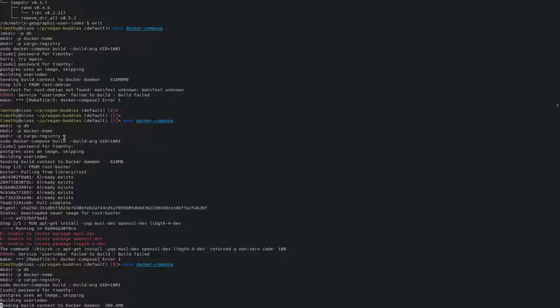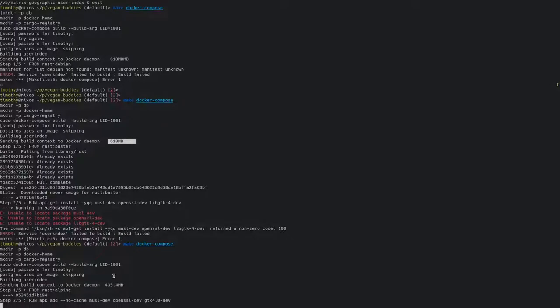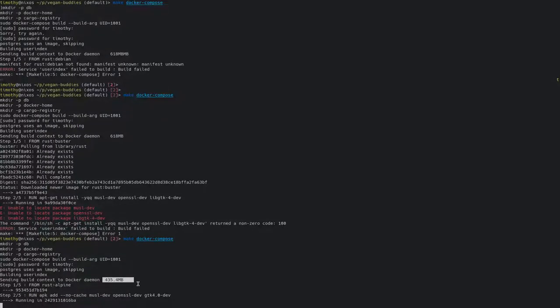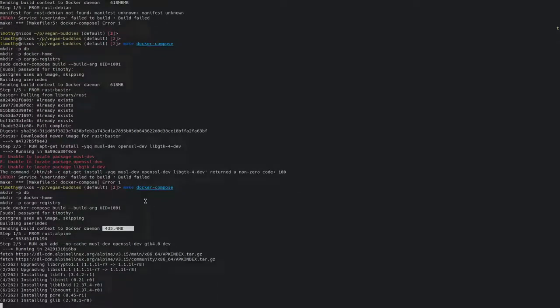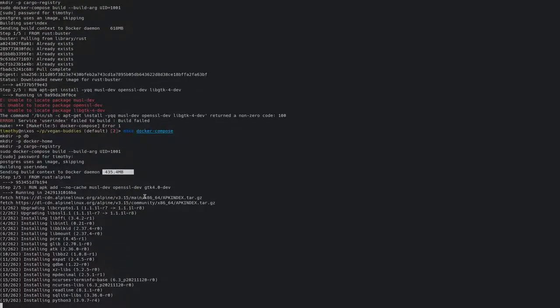So was there any change? Last time we had a 618 megabyte context, and this time we had a 435 megabyte context. So maybe adding that registry directory to the Docker ignore helped.